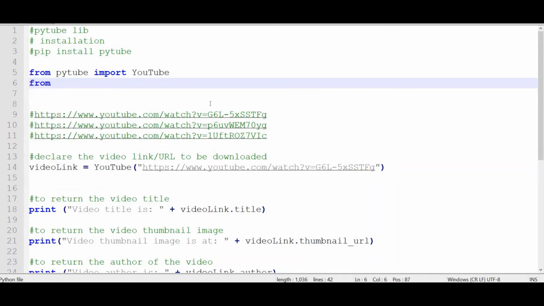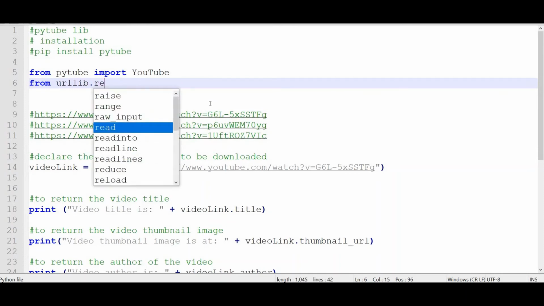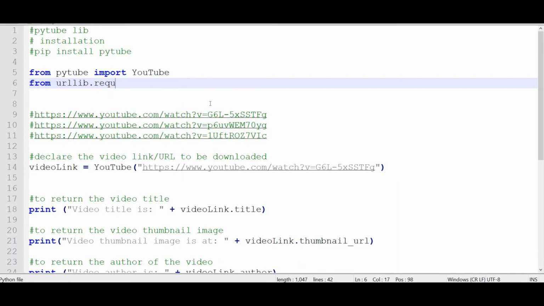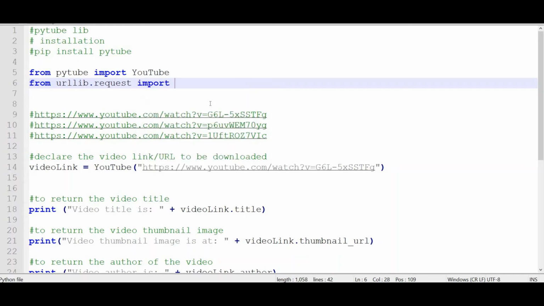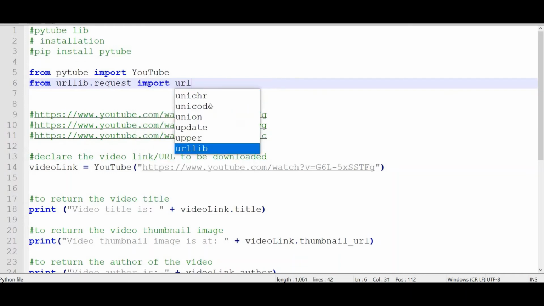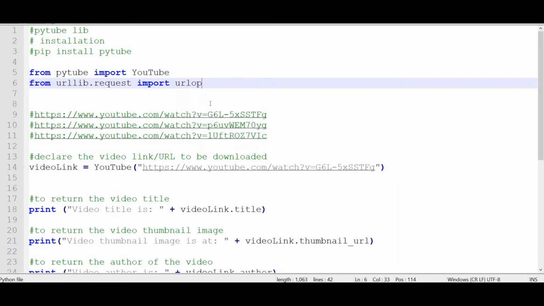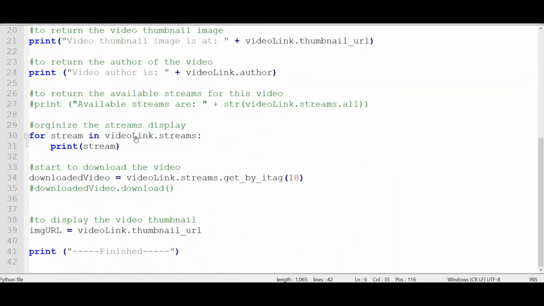So from urllib.request import urlopen. We use urlopen to open the URL and access it or make a copy of it.